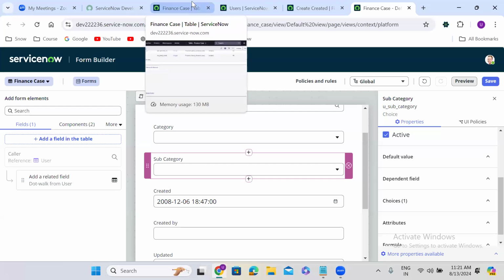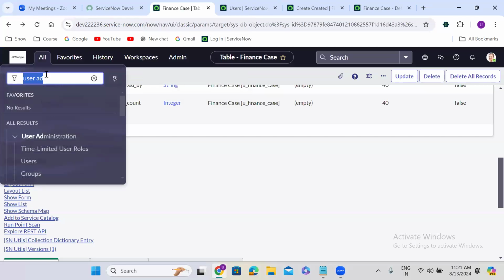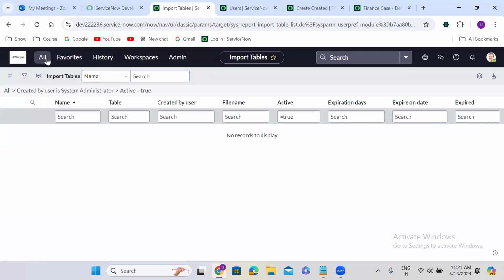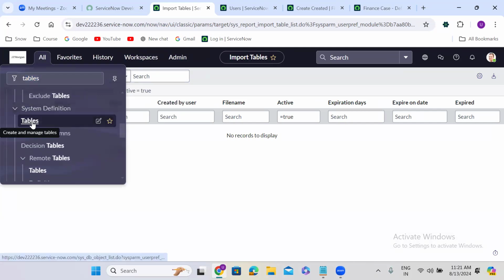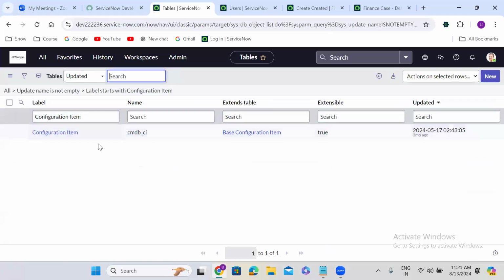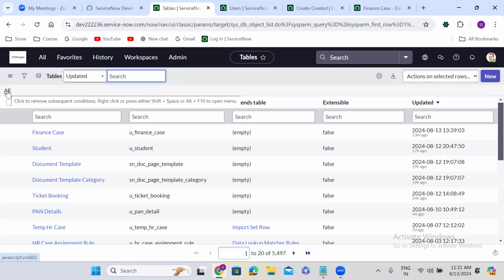There is a table called configuration item table in the database. If you go to the tables under system definition, the configuration item table is one of the tables in the database.